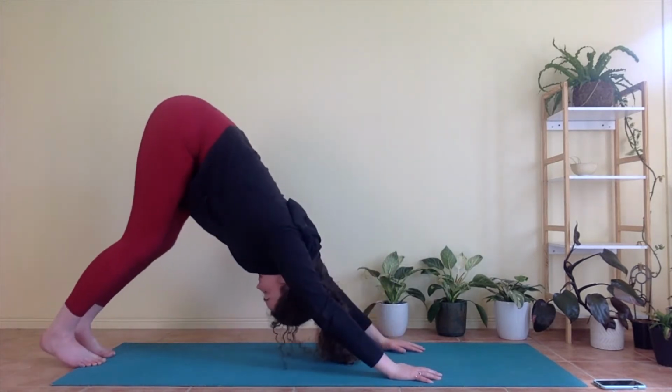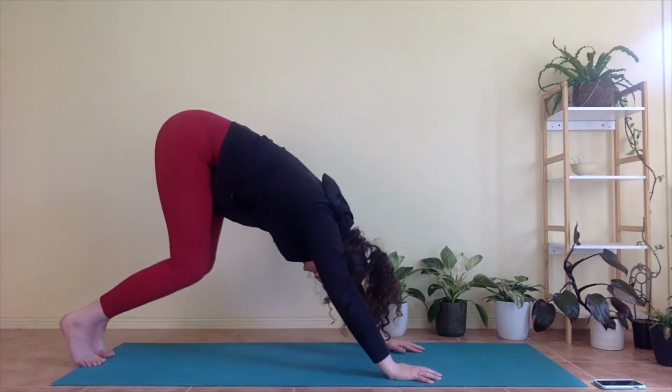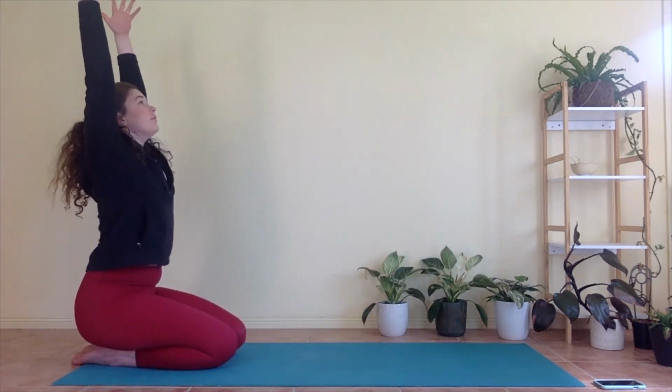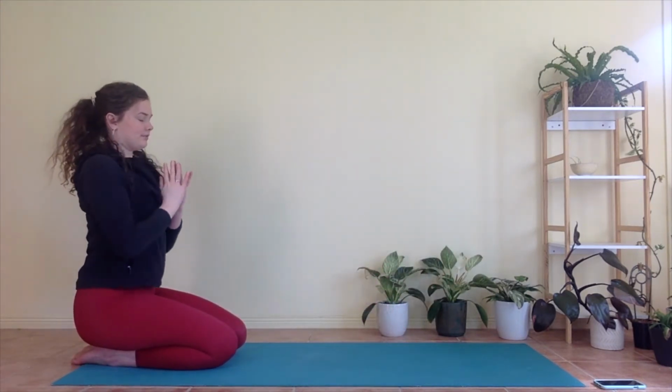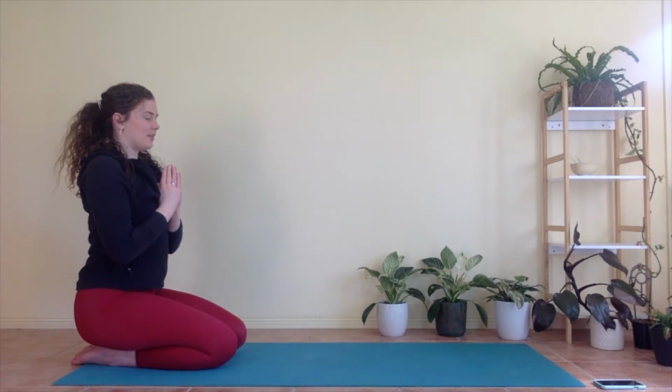Inhale, exhale, inhale, exhale, inhale, and exhale. Take a moment here, come back to your breath, checking in with how your body is dealing with this movement, whether it feels nice, whether it feels a little tense, just checking in.